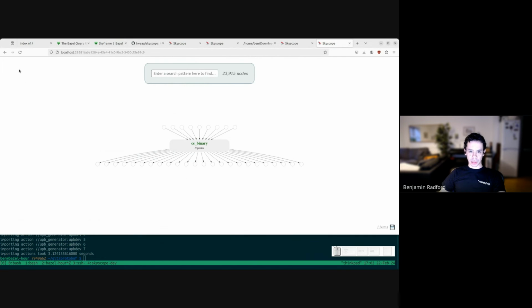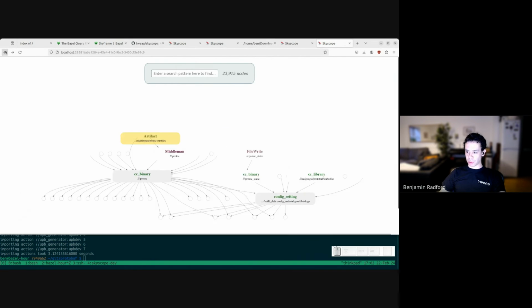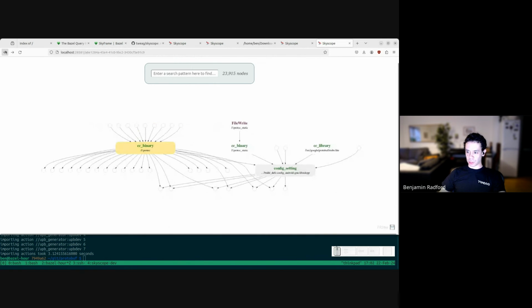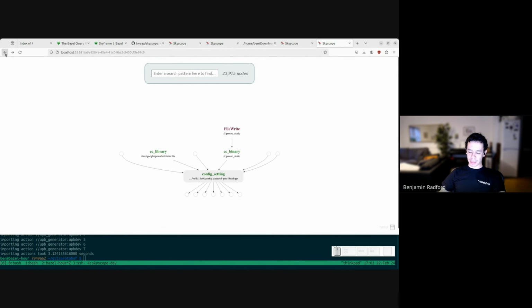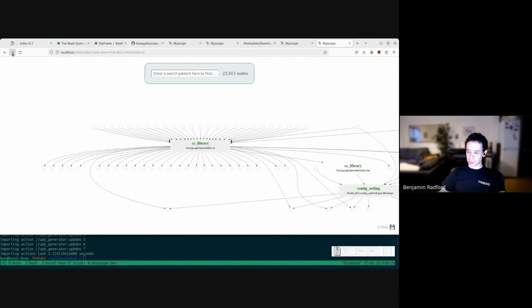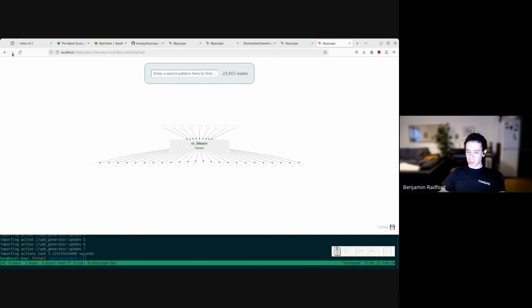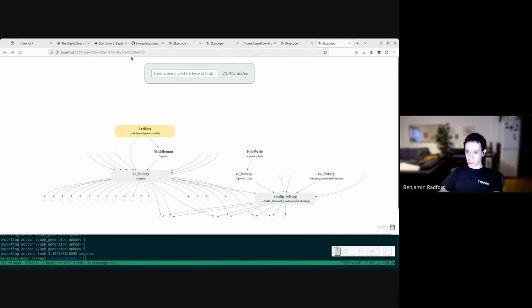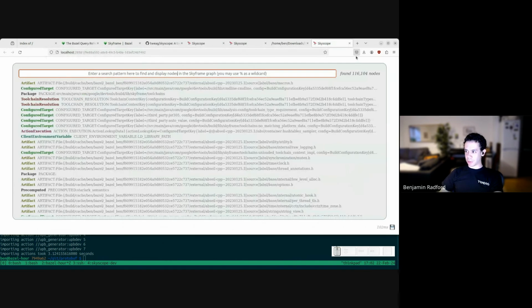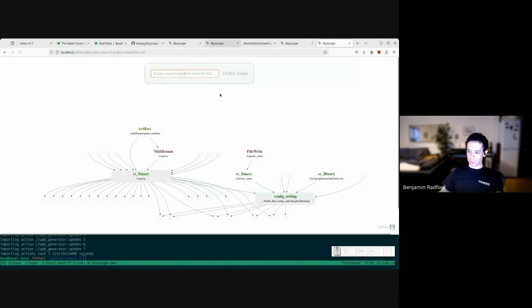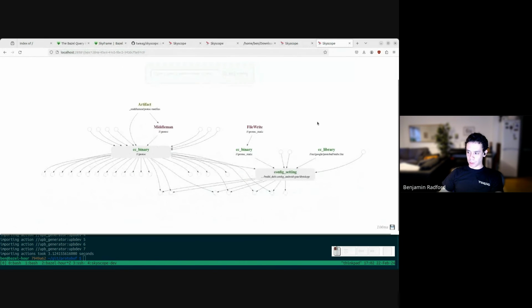Yeah, I guess I should say that there's browser history as well. So everything that I've just done has been properly recorded in the browser history. So if you end up accidentally deleting a node that you were still interested in, you can always go back. You can go forwards as well and undo all of that. And actually, if you close the tab even and come back to it later, the state is saved in your local browser state, so you can always resume where you're at once you restart or something.